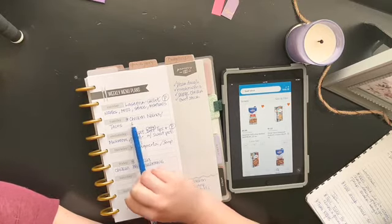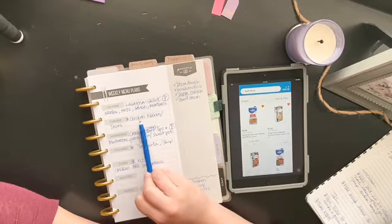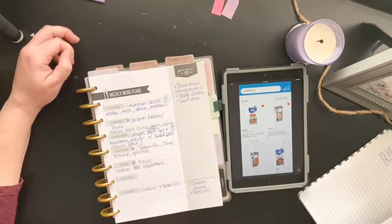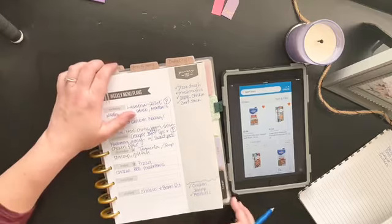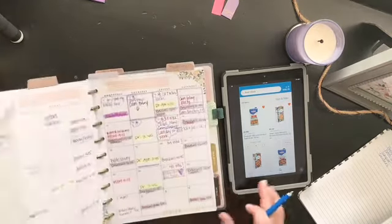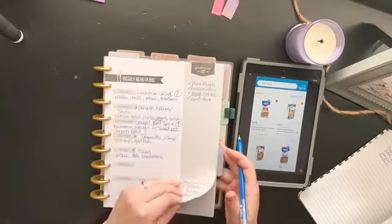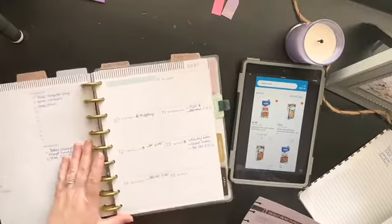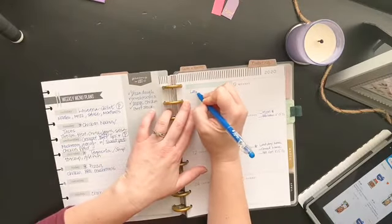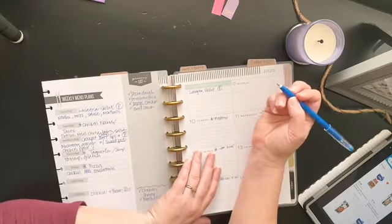And if it changes and I don't feel like cooking chicken, these aren't hard, but if I don't feel like doing that, I can always make that pizza night. Okay, so we're gonna use both of those. Then I look at my calendar and I put them on the calendar. So for example, I will go into that day, actually it's right here. So you can take this out. And I will go ahead and write them down in my planner. Okay, so lasagna skillet. And I like to go ahead and put my labels there.